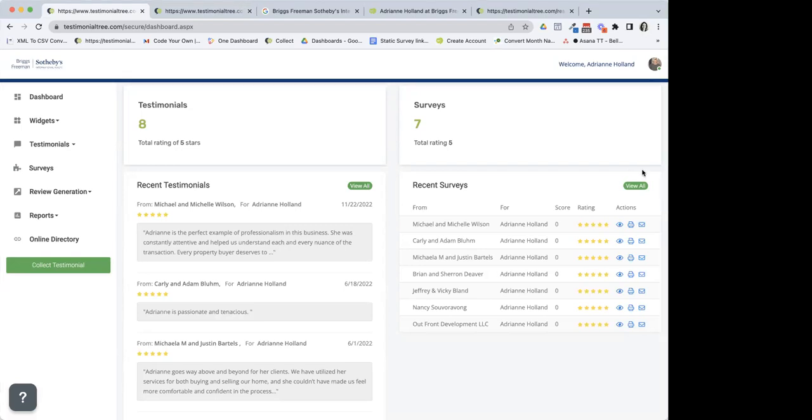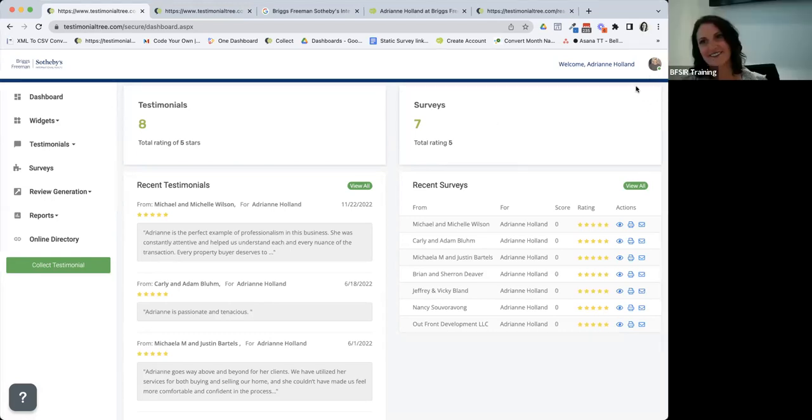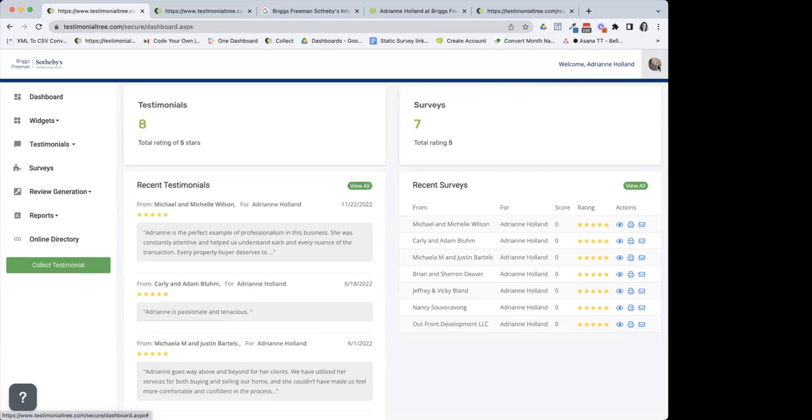If you choose to change that password, I'll show you where you can do that. I am in Adrian's account today. I hope that's okay, I'm going to use you as my guinea pig. When you first log in, you will see your name and your headshot in the upper right-hand corner. If you want to update that password, click on your headshot and you'll see an account page.